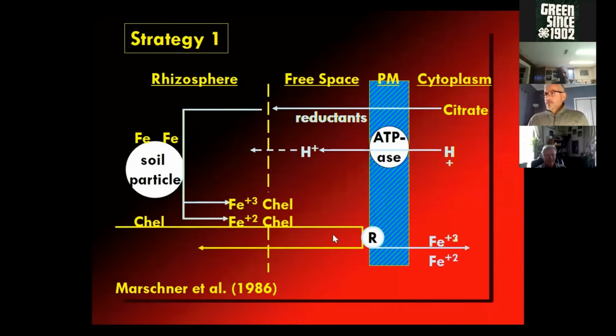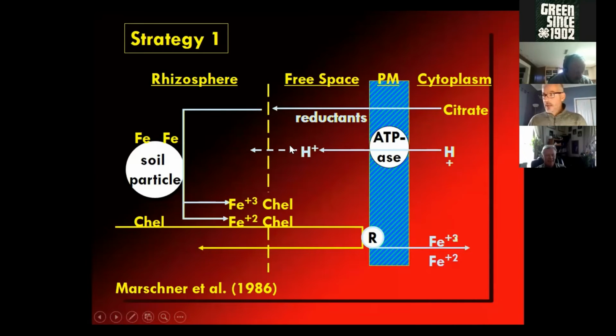There are two mechanisms in strategy 1. Either you lower the pH or you cause a redox condition alteration in the rhizosphere. So this is what plants do to overcome an iron deficiency. And plants are not stupid. They're pretty dang smart. To overcome an iron deficiency, they'll likely cause hydrolysis of water, splitting of water inside the plant cell. That frees up hydrogen, which is pumped. First of all, that part takes energy. Then that hydrogen is pumped across the plasma membrane, across the root membrane, out into the rhizosphere. And that lowers the pH and increases iron availability.